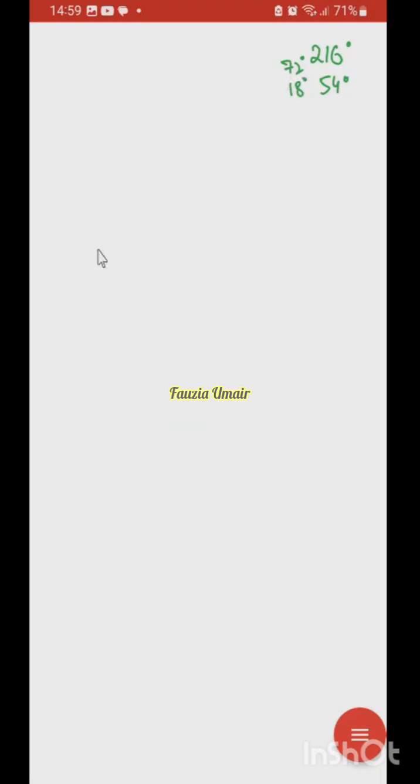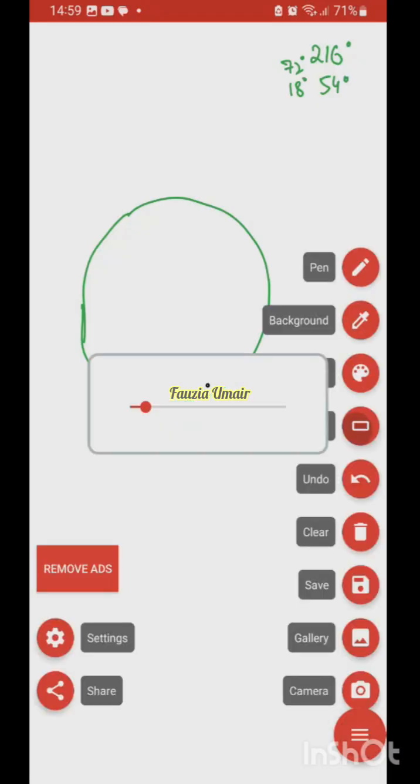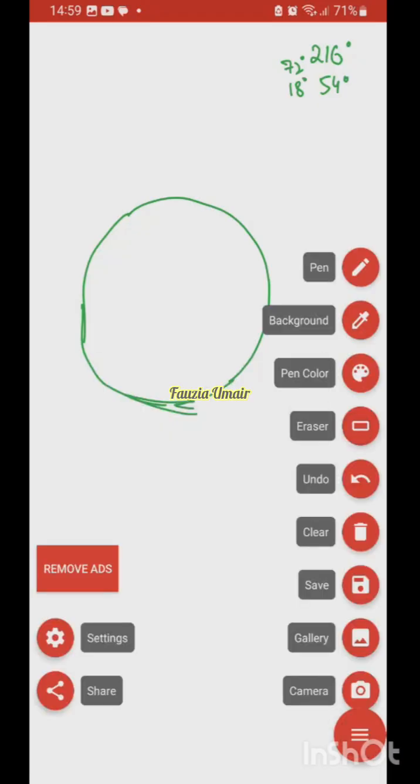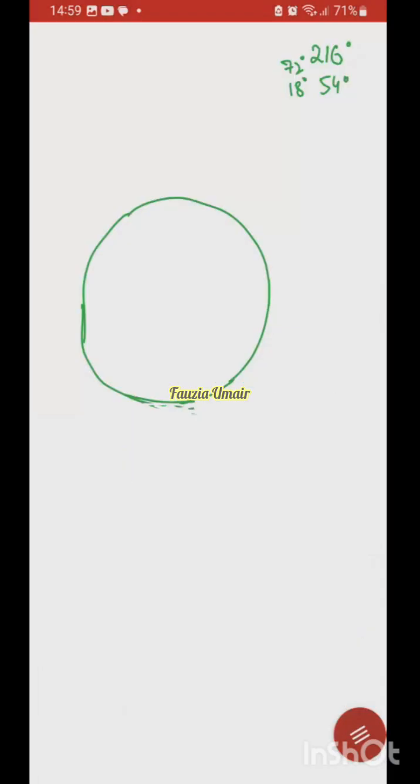Okay, now what to do? So you need to draw a circle carefully. Ignore my drawing, because I'm making it with bare hands. Okay, something like this. Now because the first angle is a reflex angle, how are you going to draw it? What do you have to do? You get your center already. When you draw this circle using a compass, you have the center already.